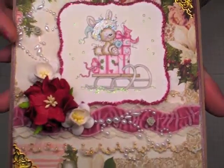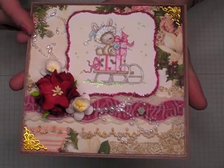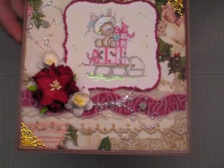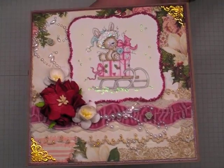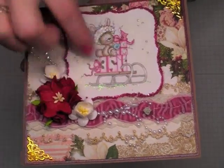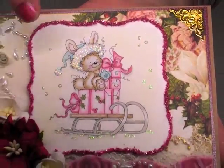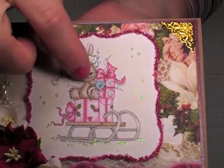This first one is a 6x6 card, and this one is using a stamp that was just released today. It's a Whimsy stamp that I Break for Stamps is now carrying, and this one's called Christmas Bunny. I just colored it in with my Pro markers and then added some Stickles and Dazzling Diamonds on here. And let me see if I can give you a good look at it. I chalked around the edges, and I just think it's so cute.